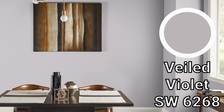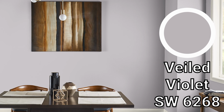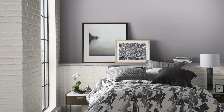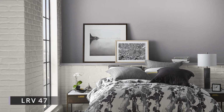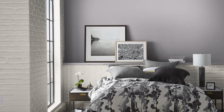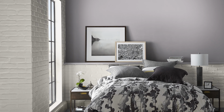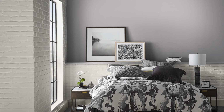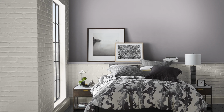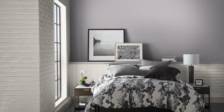It has a touch of purple and almost a touch of a desaturated brown, which gives it a slight taupe feeling to it, and it just feels a little bit sophisticated and upscale. A really great alternative to your more traditional, cooler grays that maybe lean a little more towards the blue side of things. Because this isn't just purple and gray, you do have that earthy quality to it, which gives it a touch of warmth and coziness. That's kind of a theme here, and that makes it a pretty good choice, at least an interesting choice, for all over your home.